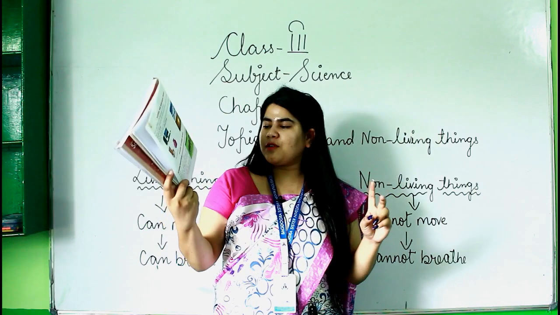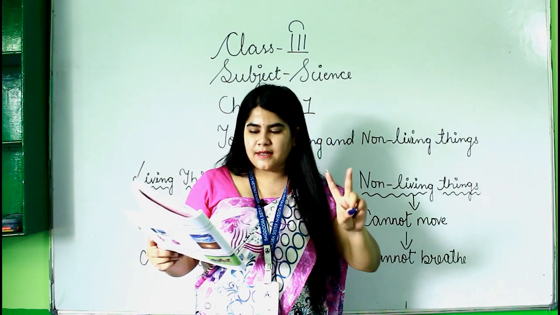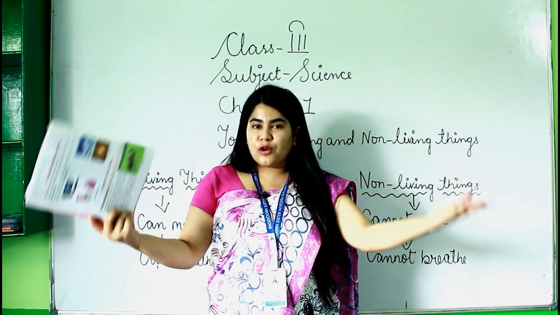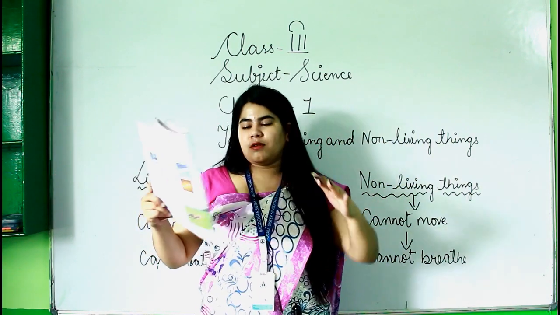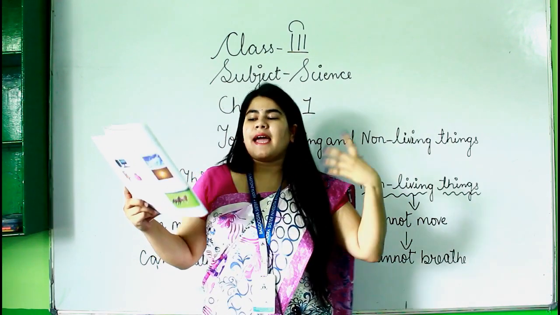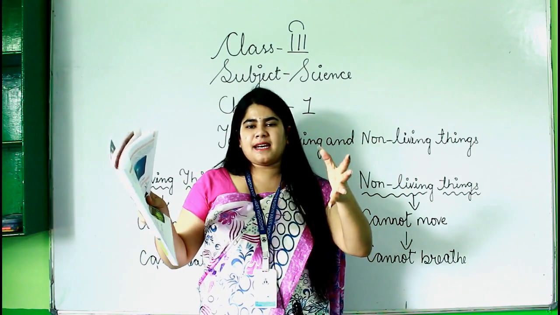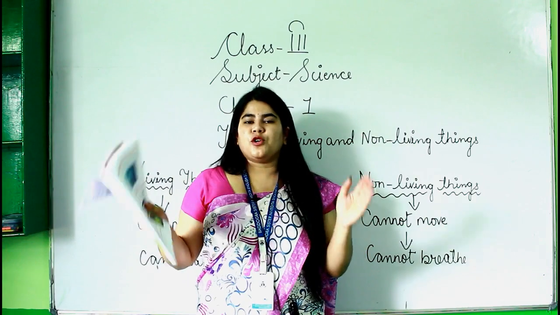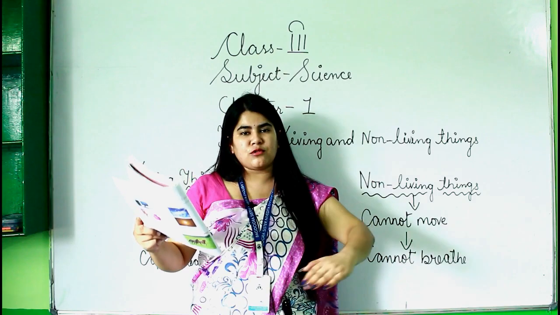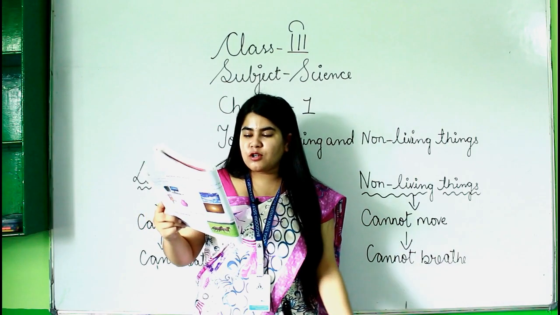So the first feature was living things can move. Second is living things can breathe. Now let's move on to the third point. It's living things can grow taller, right? Means let's see, a baby grows to become a child and then becomes an adult. Do you think that you were born exactly as you are right now? No, you were very small when your mother gave birth to you. Yes, then you grew taller and taller. Means living things can grow taller, okay.